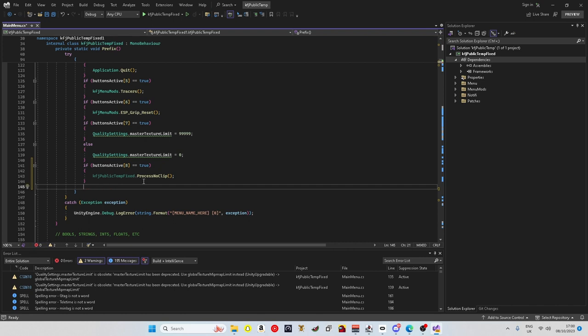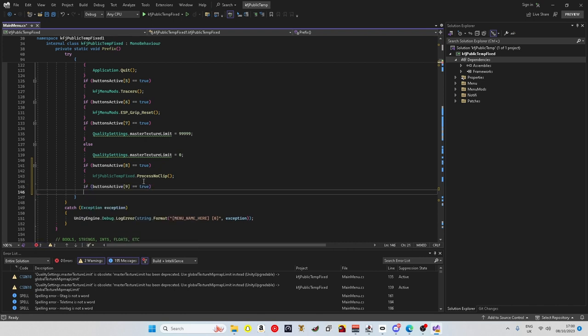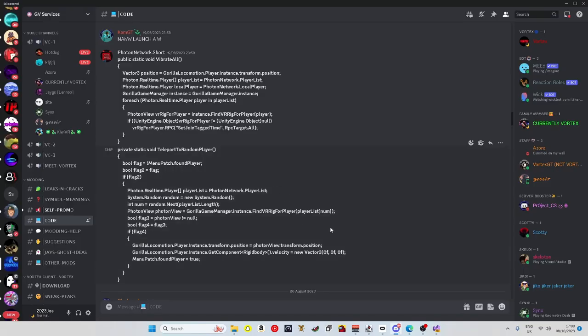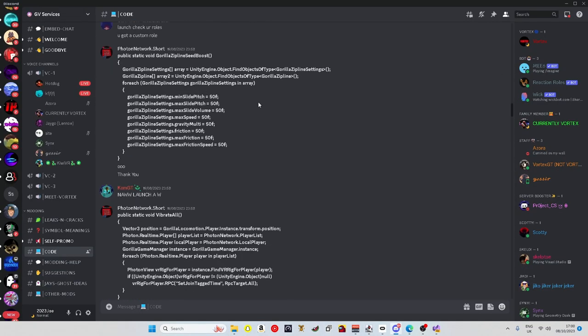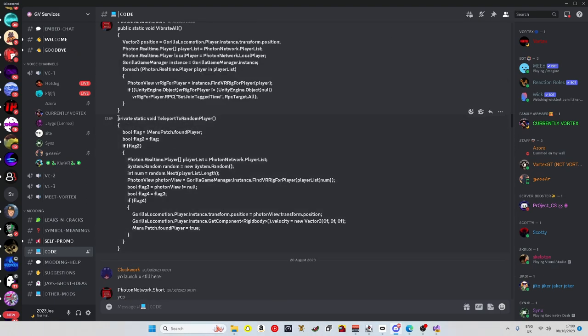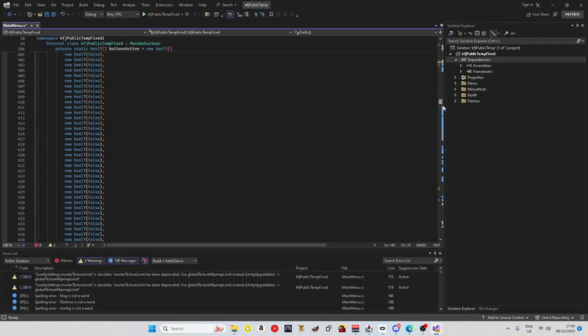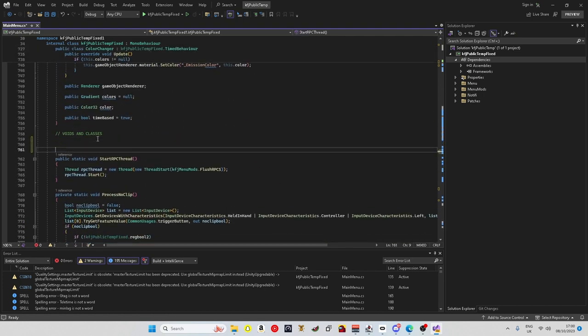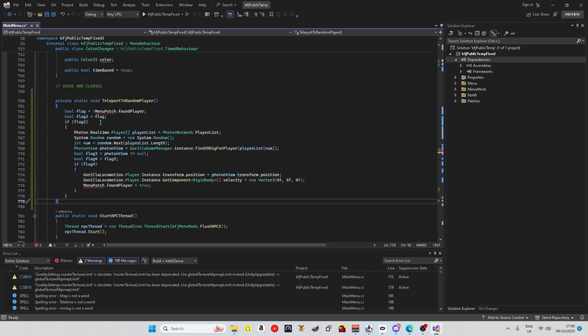And if you want your own custom code, I wouldn't recommend it though. Try and make your own code, but I'm only doing this for the video. You can always come to the code section. Not saying these work, as I'm not going to try it, but let's say teleport to random person, just copy that, and then you want to go back onto your menu. And also, don't steal code because you don't know if it's detected or not. And then you want to paste it in Voids and Classes.